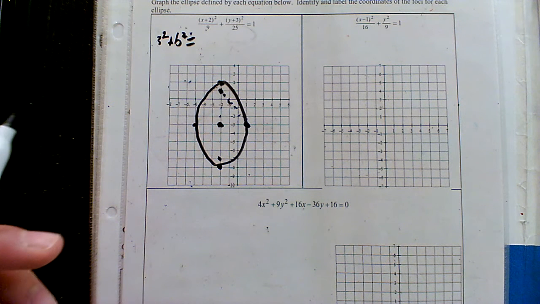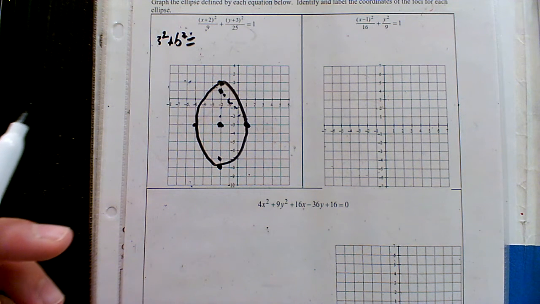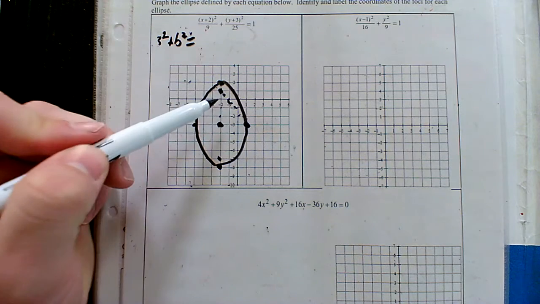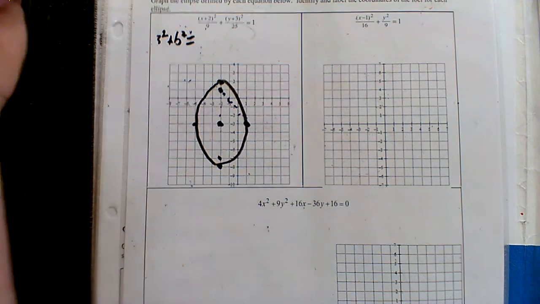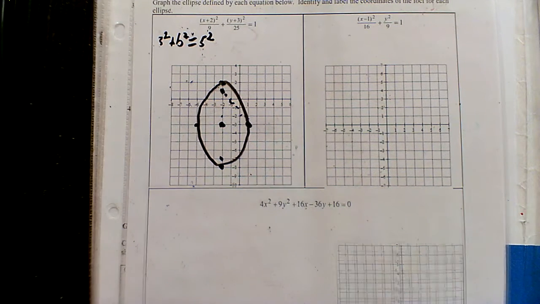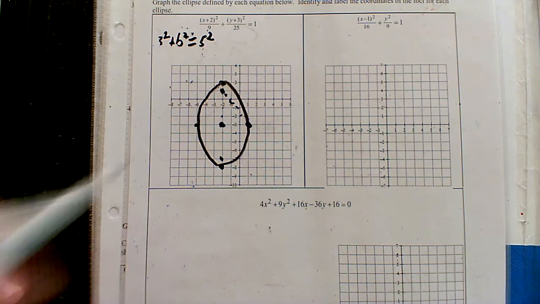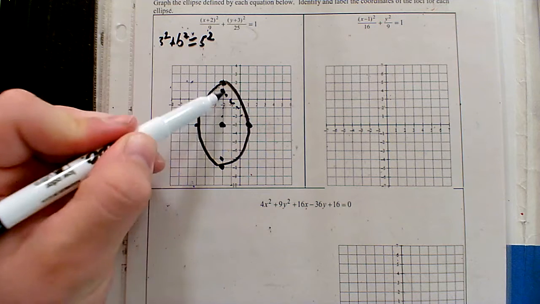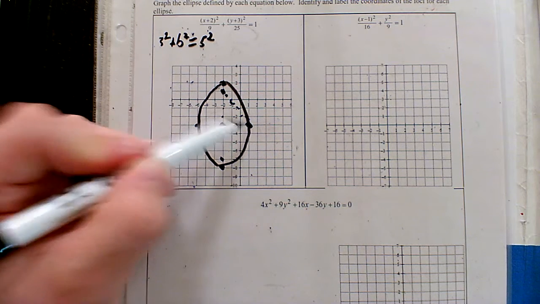Remember, it's the same as something else. Close. Well, yes. I'm asking what the length of that would be. It's 5, but if you filled in an equation, yes, you would get 5 squared. So you were one step ahead of me. It's 5 because the distance from the center to the vertex is 5, and it's the same as the distance from the focus to the co-vertex.